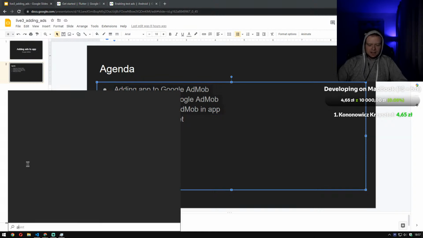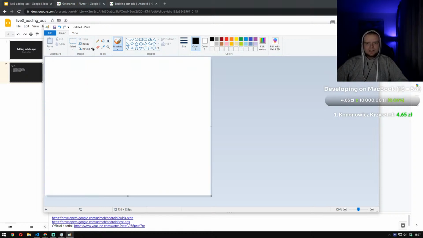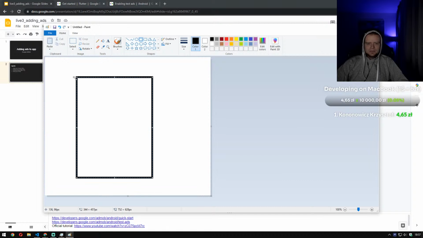And basically, as you remember, and those who don't remember can just go back to the first tutorial where I programmed all the UI of the application. Well, maybe I can change this to this. So basically our app looks like this.